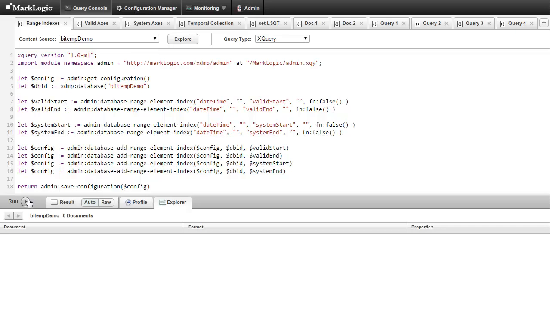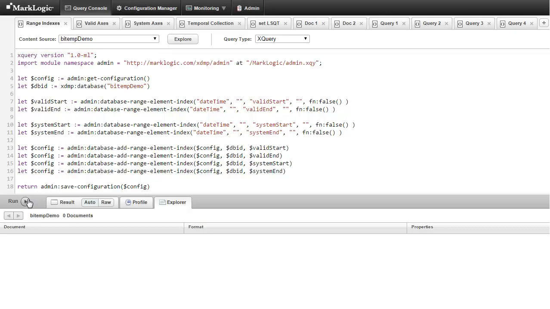We have created a database called BitemPDemo. Please note that it will be used as the content source for all of the queries. This workspace will be available for download. If you wish to recreate this on your own system, please ensure that the name of the content source you use is entered into the function call on line 5 in the first query, and that you are consistent in selecting the same content source throughout the workspace.